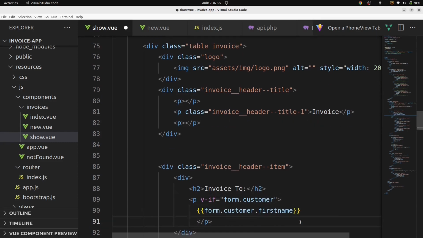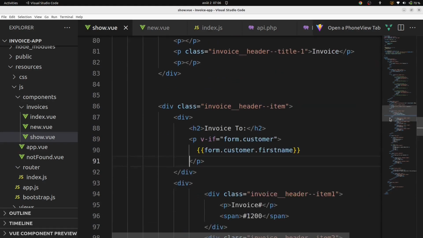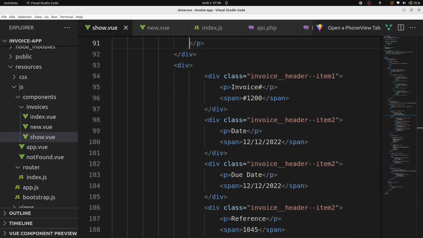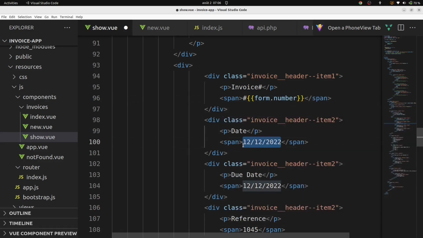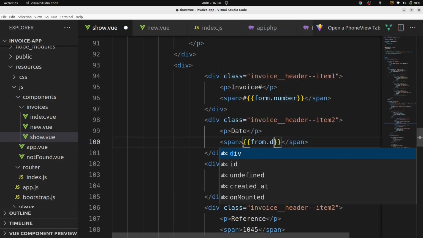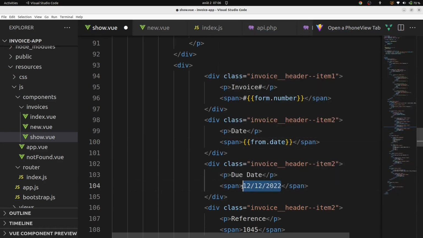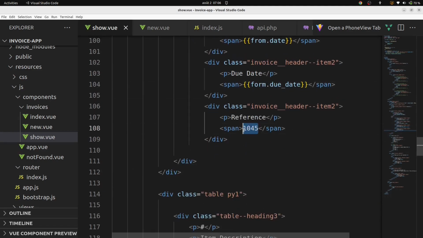Alright, now we are going to add our form.number, form.date, form.due_date, form.reference.